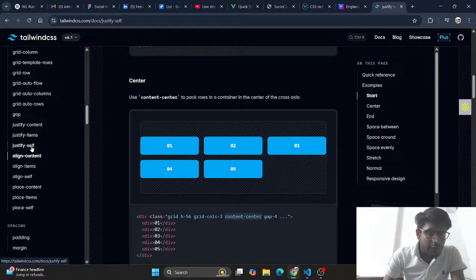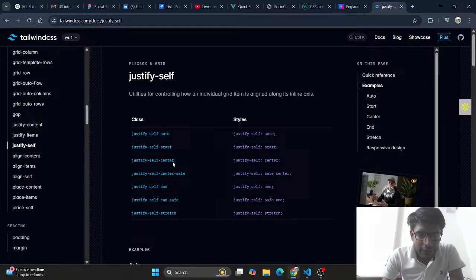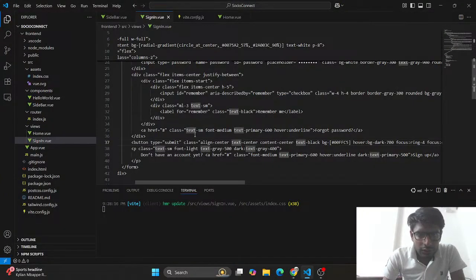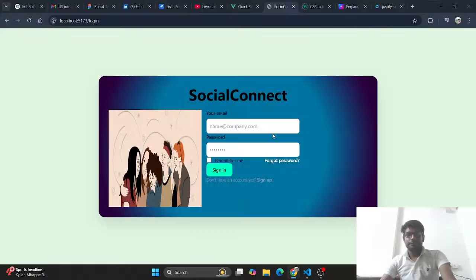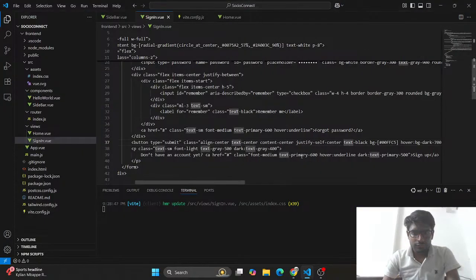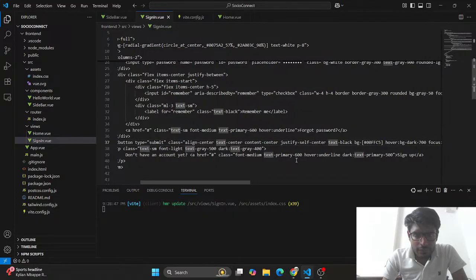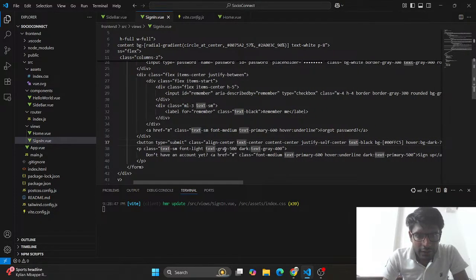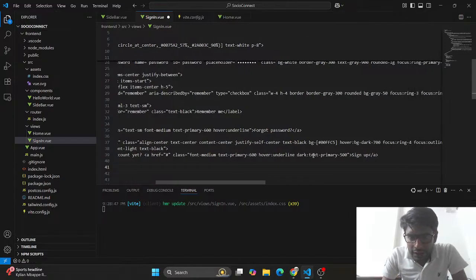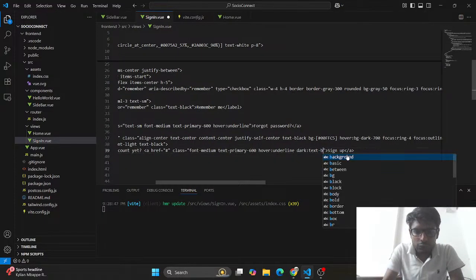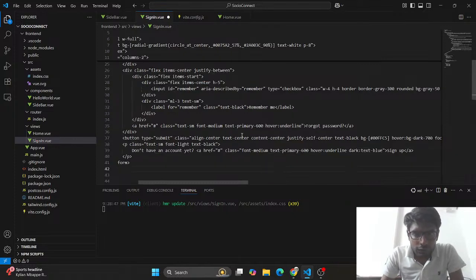So justify self center. So this text should be black, and link text should be blue. Same it goes for here.